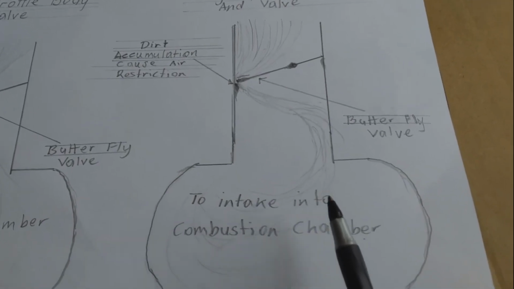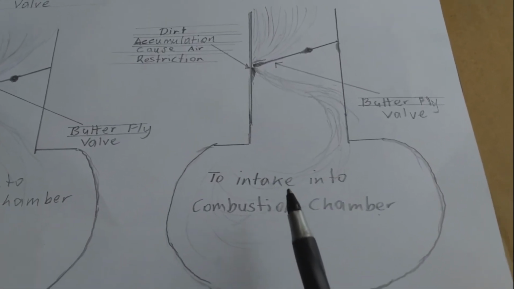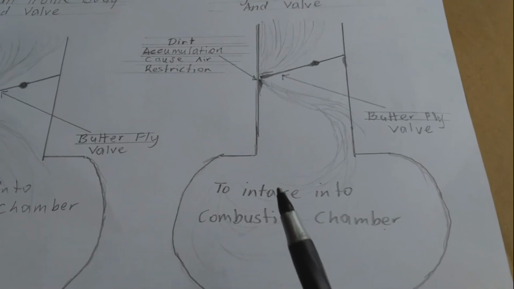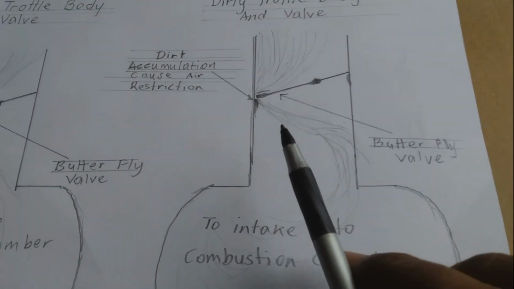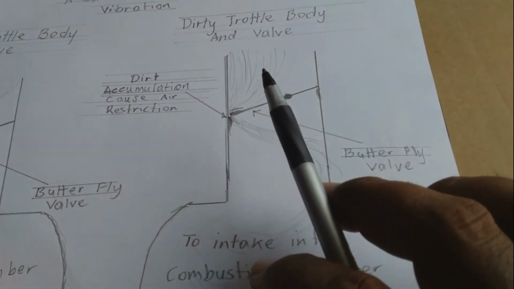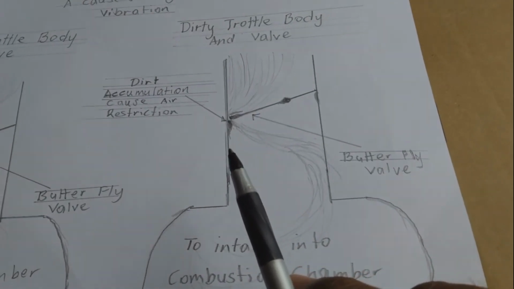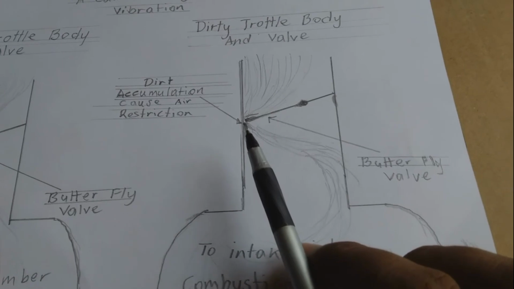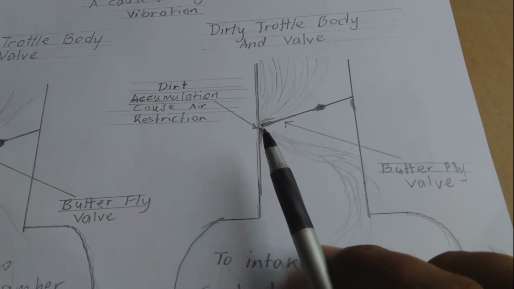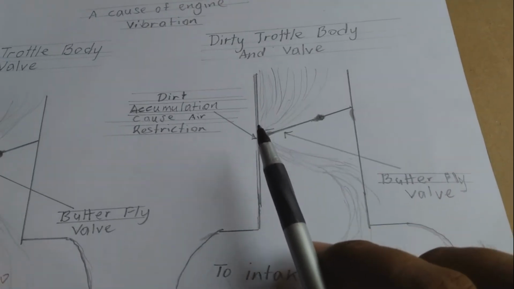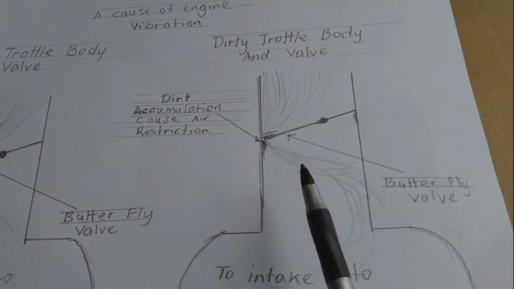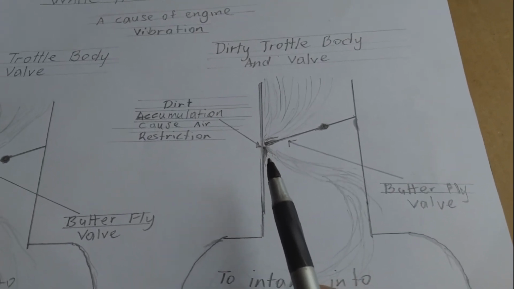So this in a way is causing an engine vibration because of the restriction of the air not going into the engine as freely as it should. But apart from that, the major restriction is right here. Now, this restriction right here is created by air flowing with small dust particles, and as it mixes with oil, it forms something like a sludge. And the sludge that is built up here is as if it is preventing the air from flowing freely through this area that you would call the idle area, where the idle air flows through. So there creates the restriction.